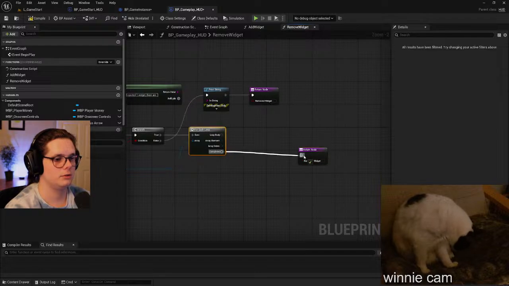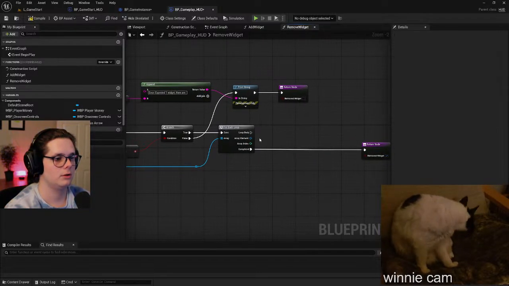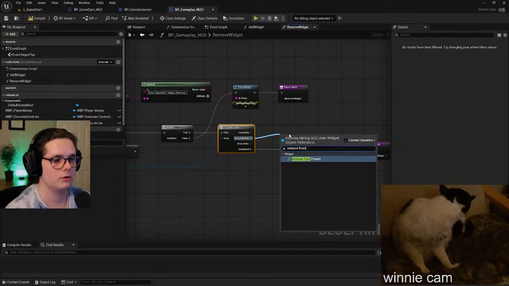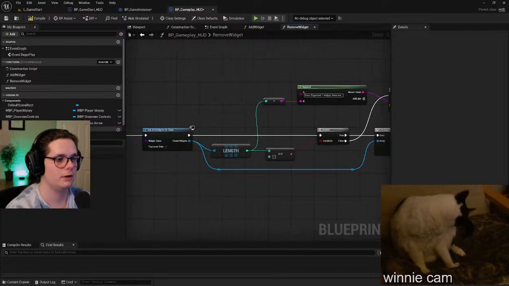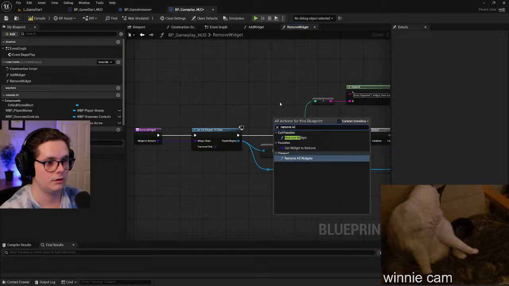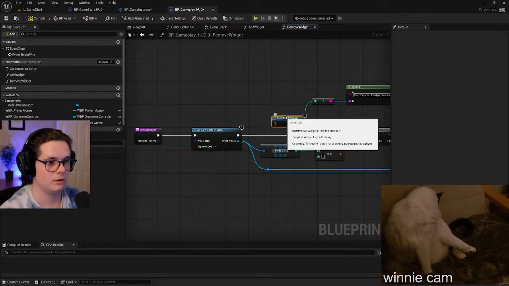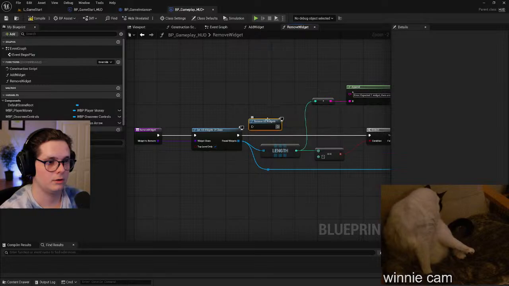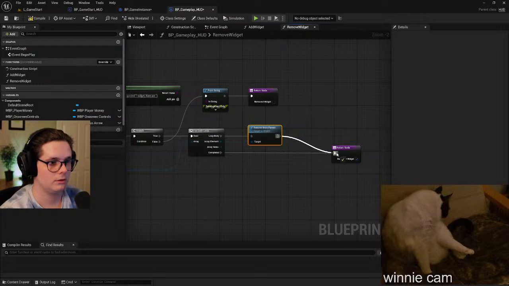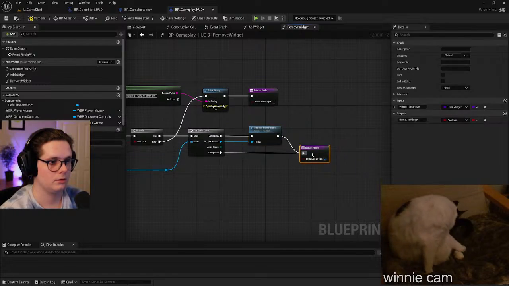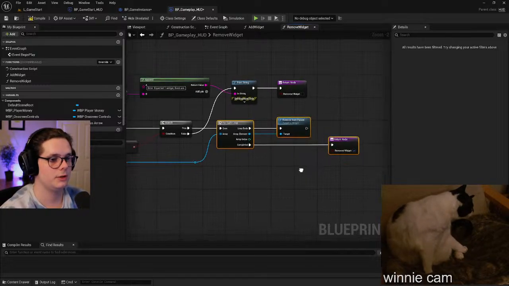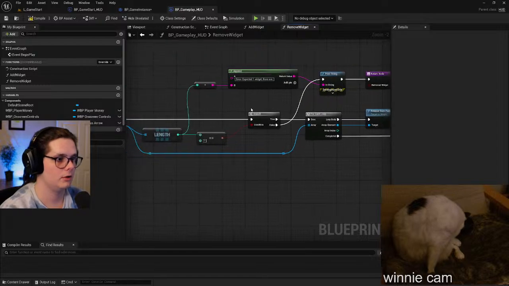For each thing in the array, it's a user widget object. We remove it from the viewport. Remove from parent. And then it removes. Oh no, it doesn't have to remove every time. Removes from parent on the for each loop, and then once it's done, it returns check mark.